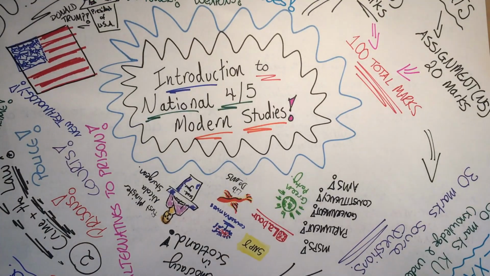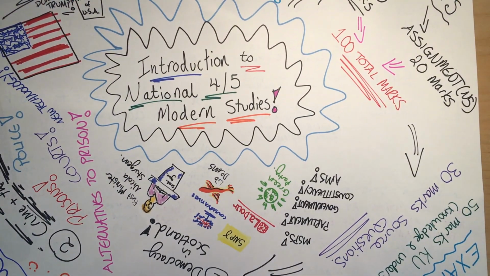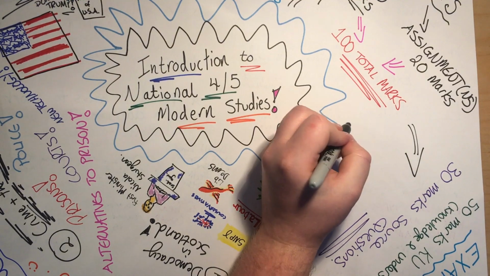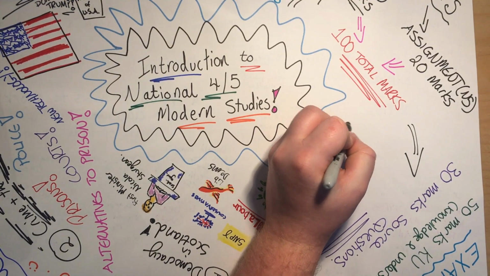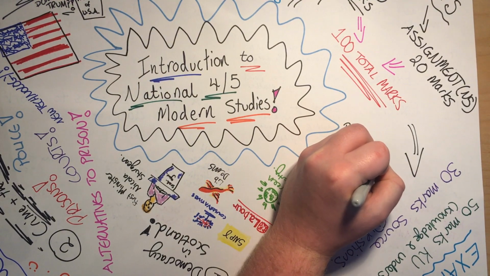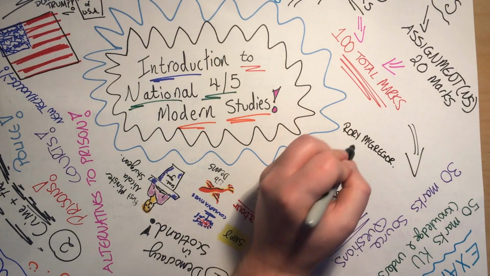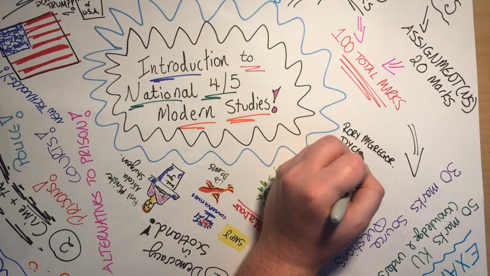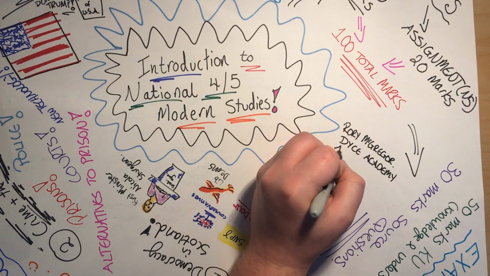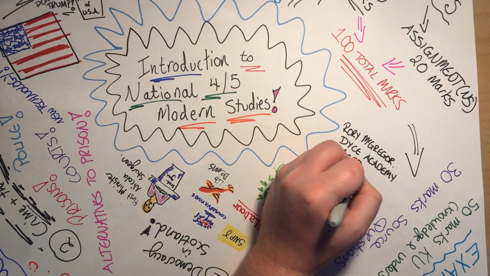That's kind of a whistle-stop tour of everything in National 4 and National 5 Modern Studies. I focused mostly on National 5 stuff for just now, but essentially there's the exam, which is 80 marks, and there's the assignment, which is 20 marks. And in the exam, 50 of those marks are from your knowledge and understanding, what you learn and revise in the course content, and 30 marks are the source questions. You'll answer one of each in the final exam.